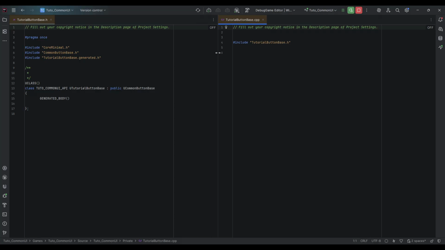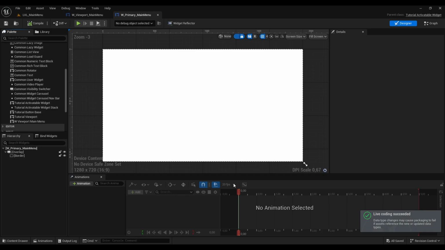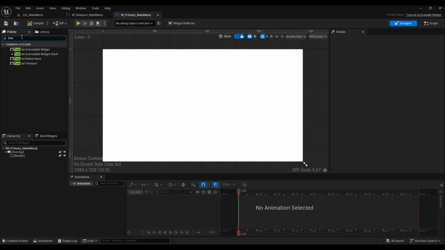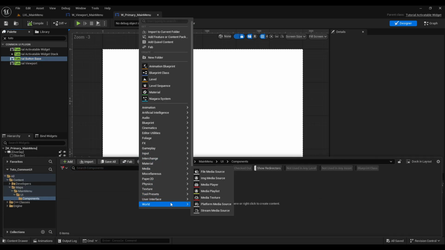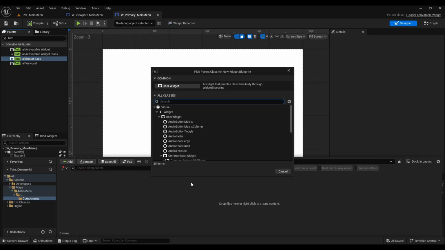Just leave it like this for now. We'll come back later. So now, in my widget blueprint, we can see that I have my tutorial button right here. But we will not put it as it is. We're going to inherit from it in blueprint so we can manipulate it a little bit more.